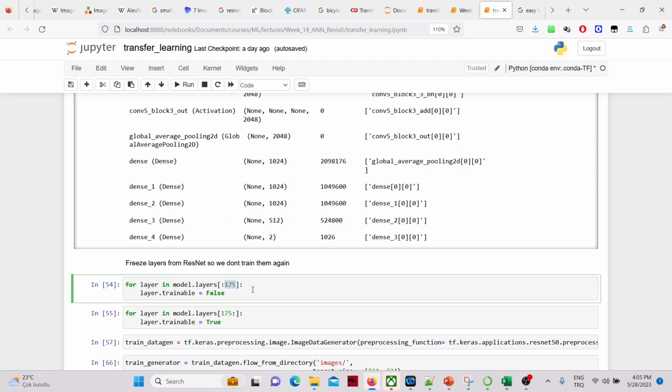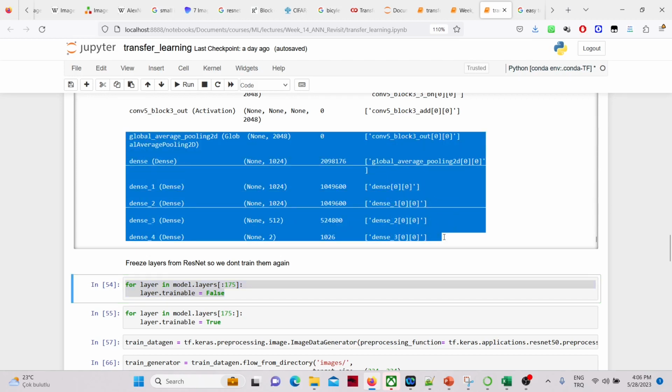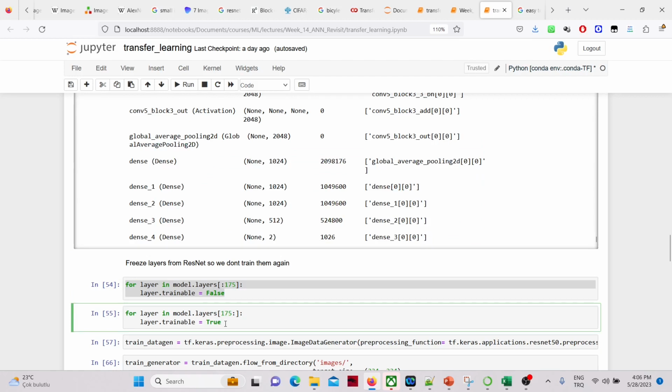Or the most used strategy is to freeze those layers by assigning them trainable false. You freeze those layers, and during the training phase, neither weights nor biases change for them. And we specifically say the layers after 175, which are the layers I just added to the network, are trainable. During the training phase, please train them.